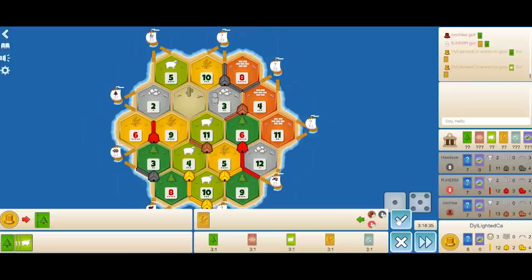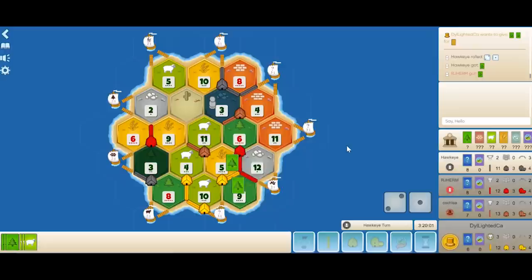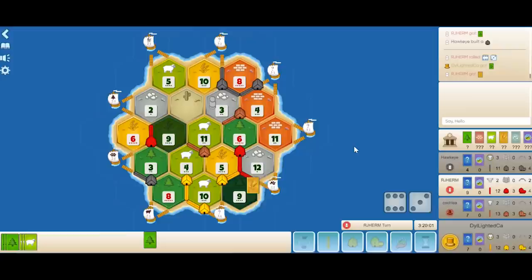Even though I'm trading for wheat and it doesn't really do anything for me, I'm just searching for information and don't necessarily have an intention to take that trade. On black's turn he rolls another 3. I'm quite glad I blocked the 3-ore as I've denied 4 ore inside the game. On red's turn he rolls a 9. Red offers a wheat for a wood — I ask myself, what is he trying to do with this trade?